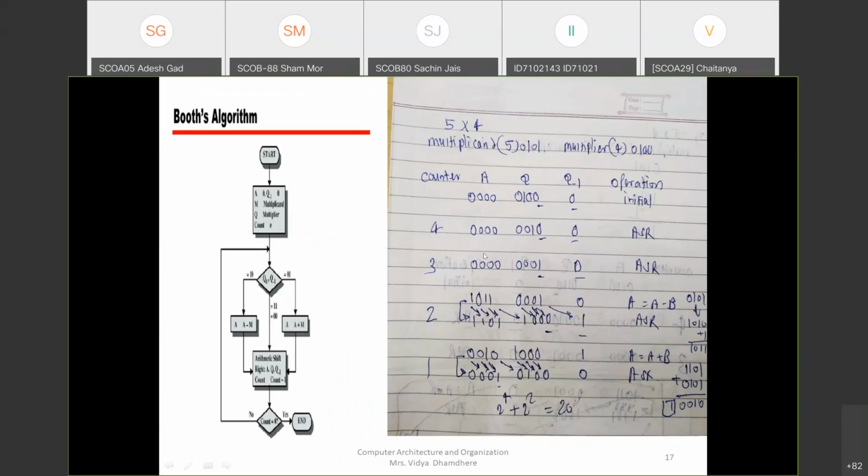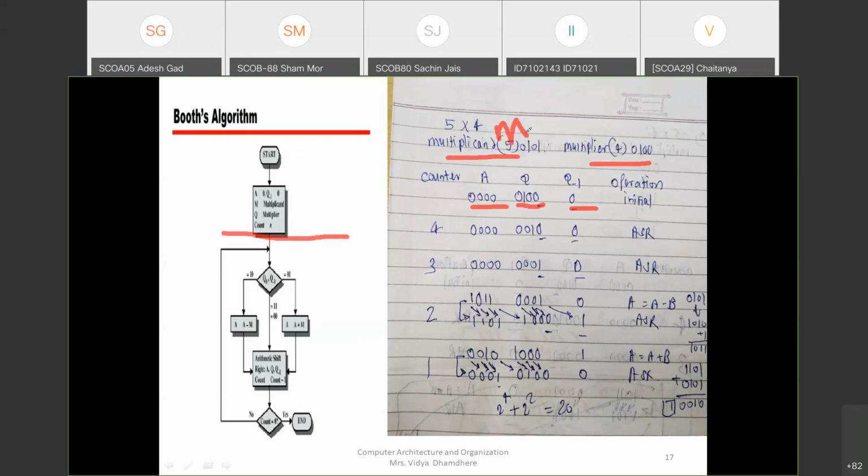For example, if you want to perform a certain operation with the help of an example, Booth's multiplication, this will be a flowchart, and this flowchart is converted into the numerical problem which we want to solve. For example, 5 multiplied by 4, which we have already solved. So the first phase is the initialization phase of registers A, Q, M and the counter. So A register, Q minus 1 is also here. What is the multiplicand and what is the multiplier?